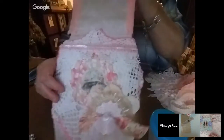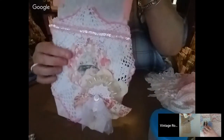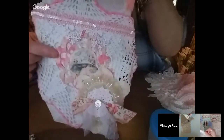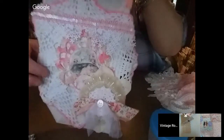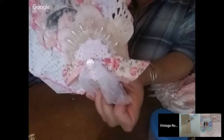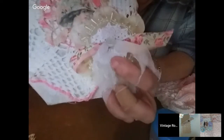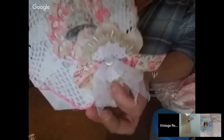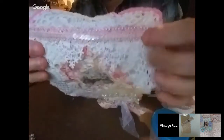Okay, so here's what I've gotten so far. Here's the inside of this one page. I started with this doily. Then I added the pink one in the middle. And I put my little lady. And this is a handmade flower that I did previously that just didn't work for a project I had. So I had it in the bin and I really liked it and wanted to use it on this book.